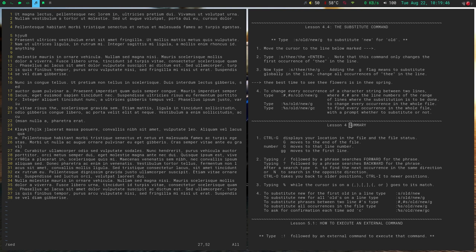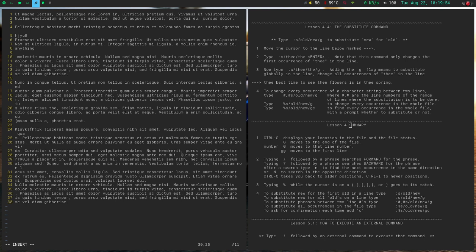Okay, I will type another set here, and I want to replace these two instances of set in this line. So I will go to normal mode, then type :s/set/the/, and then if I append g to this command, it will replace all the instances of set with the. Look, both the words have been replaced.